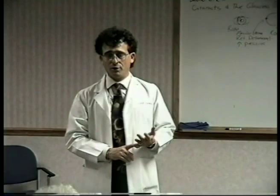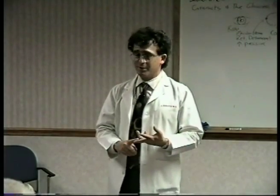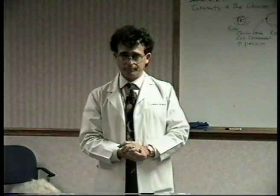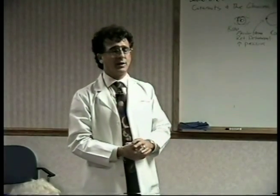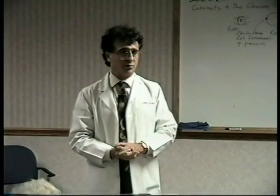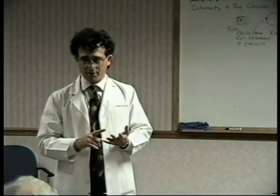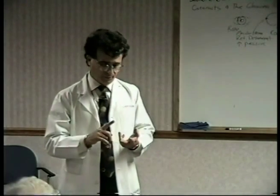So that whole issue needs to be addressed by either giving drops before the operation or some special medicine in the vein that takes fluid out of the eyes and makes the eyes softer. You can actually plan it that way. Okay, so there are ways of getting around this. I don't want to make it seem like too severe a problem because it's not everybody with glaucoma that has it that bad that this is a big issue. But it's something that needs to be thought about, because it makes the chances a little higher. Now, so you have a patient whose pupils may not dilate as well. And then there's another issue.